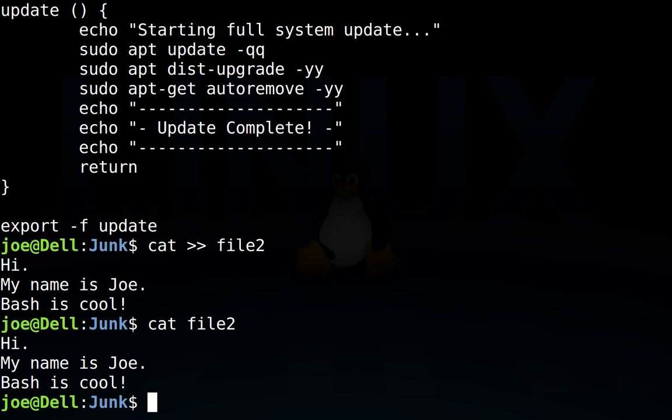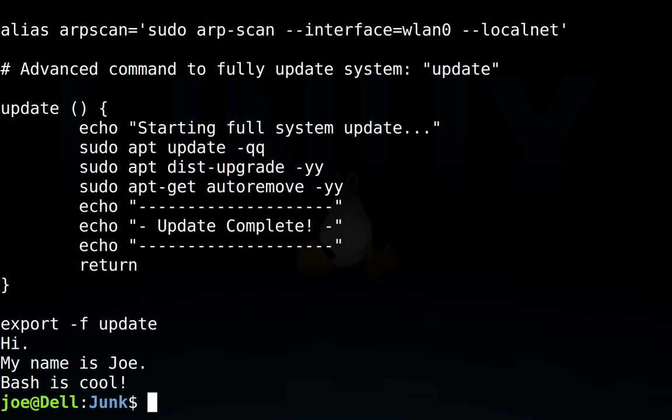So what else does cat do? It sticks files together. It's actually short for concatenate, which means take a bunch of information and stick it in one place. So if I cat file 1, and then I cat file 2, watch what happens. We have all the stuff that was in that bashrc file, and then we also have all that information stuck down at the bottom. So that's cat, and it's more useful than you think it is.